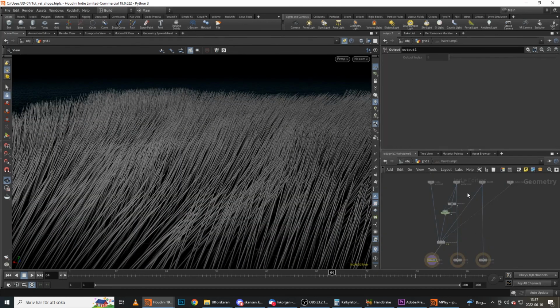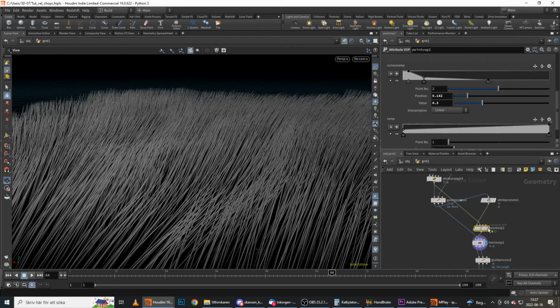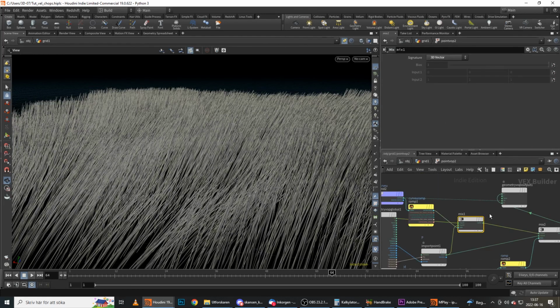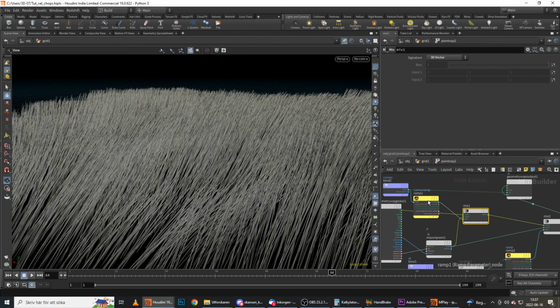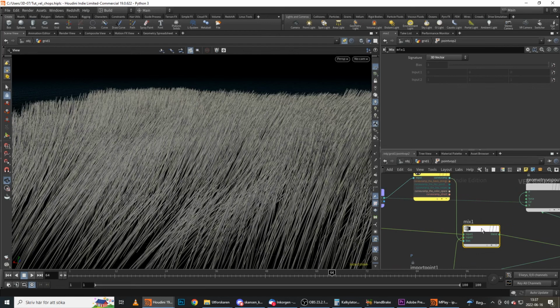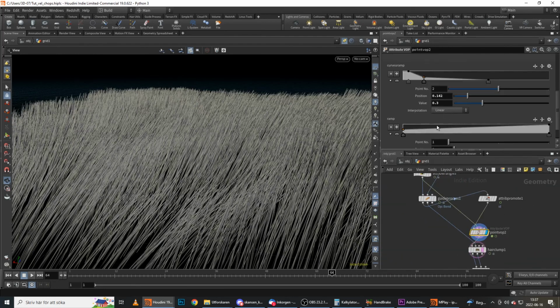Let me see. So let's just look at this. Could actually just lock it here. So we have this. We have the mix here of the curve view and the position. So if the bias goes down to 0, we should have what we had.